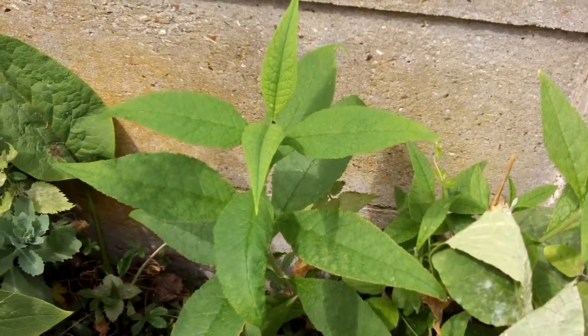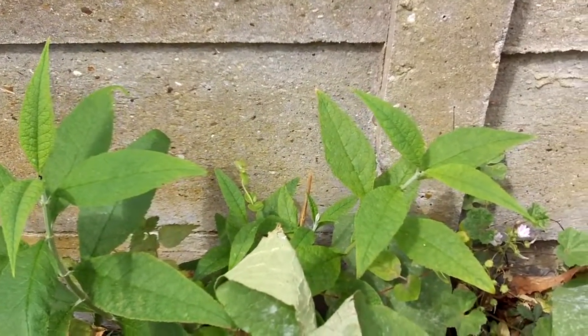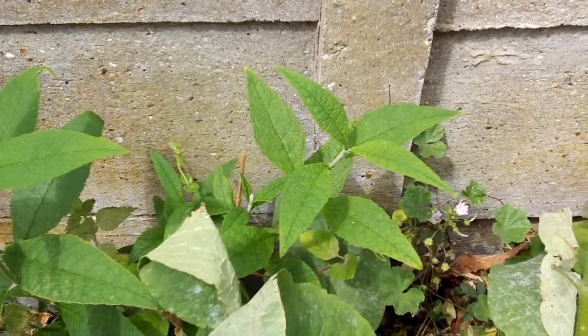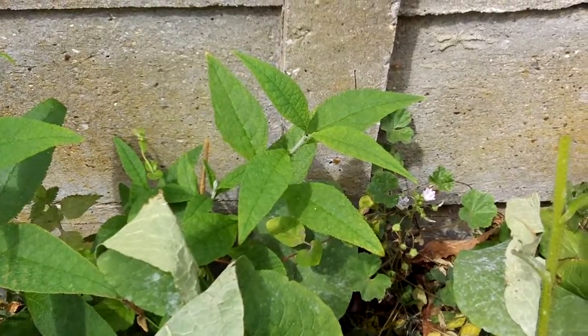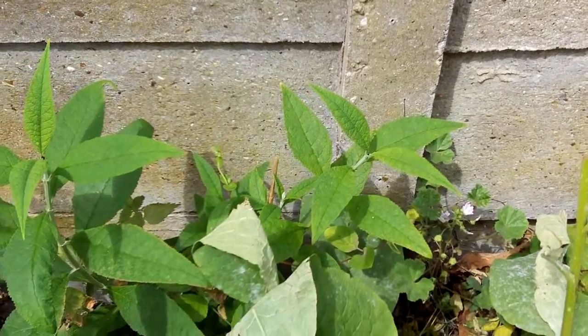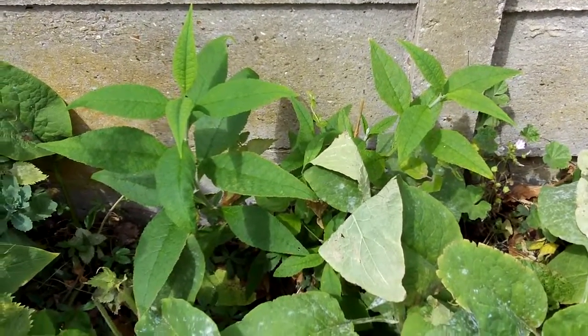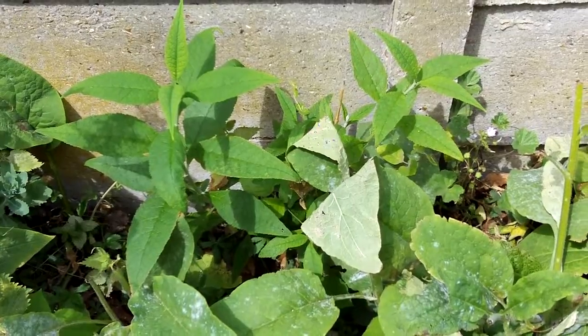I planted this in the alleyway, and it suffered some damage when someone snapped its head off, but it is regrowing fantastically well, and I'm looking forward to seeing this bush out and produce lots of flowers next year. So that's all about my globosa plants for now.